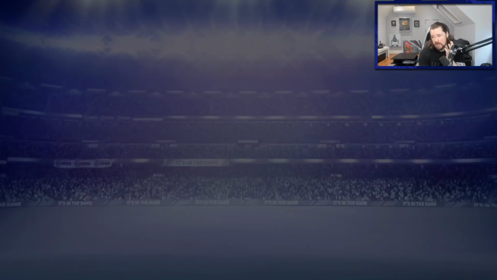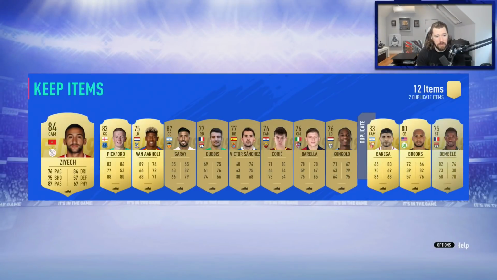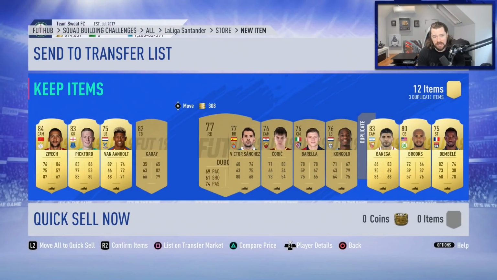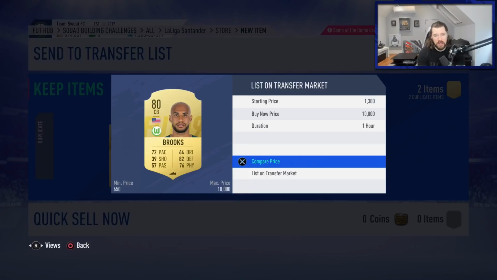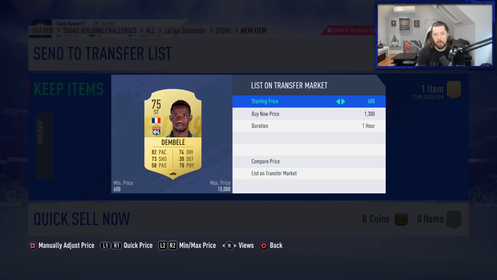Ziyech is there. He's one of the cheapest 84s because he's just really hard to link for SBCs. Oh, an 83 Pickford as well. And an 82 Garay, too. That's not too bad. Oh, and an 83 Benega. Hey, to be fair, as far as packs go, that wasn't terrible. It wasn't amazing, okay? It wasn't terrible.